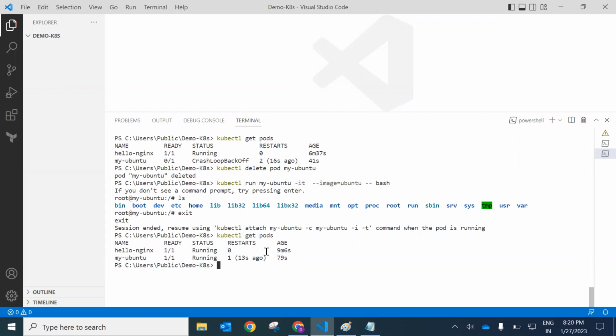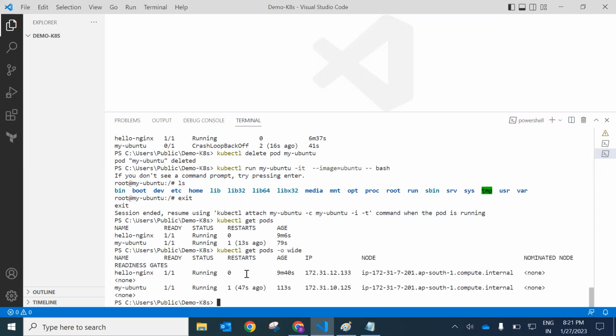Then what I will do is I will bring the IP of this one. How to get it? We can go to describe, or else kubectl get pods -o wide. We want the wide output. O stands for output. We want to get more details. So here, if you see, this is the hello nginx pod.